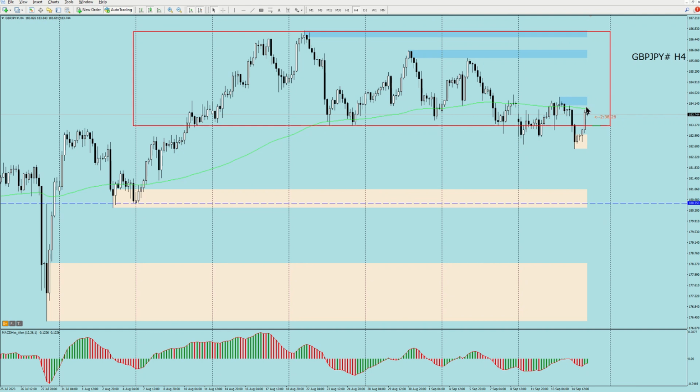But what we must remember, this supply zone could be a kind of a buffer. It could be kind of a brick wall which will not let the price go higher like it happened here. As you see, the supply zones on 4-hour chart are respected perfectly. This is an indicator which is drawing the supply zones and demand zones, so I don't even try to find out why it happened so, but definitely this supply zone was created properly. So as well, this supply zone could be also working this way like we saw last time. This is what I see on 4-hour chart.